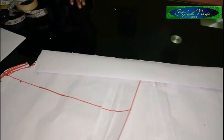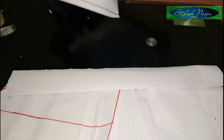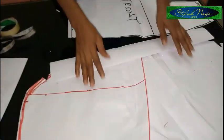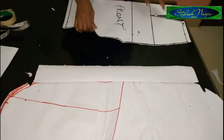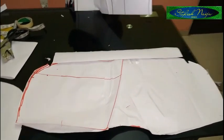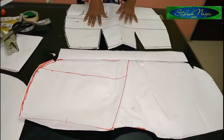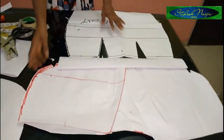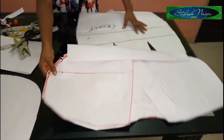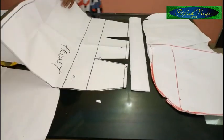The next thing you are going to do after attaching your band is cut your skirt pattern. It's just a simple straight pencil skirt pattern — that's just what was done for the down part of this dress. The emphasis was just the top part, which is what she wanted me to show. I'm going to lay them all out for you to see — this is the band, and this is the skirt pattern.